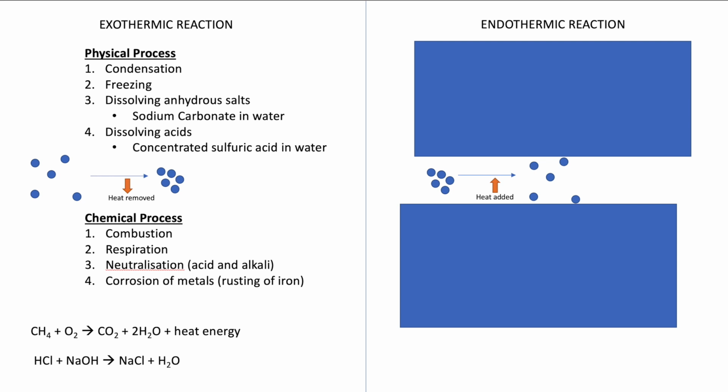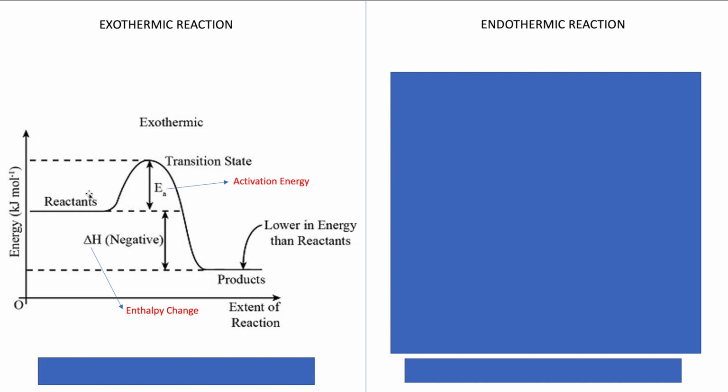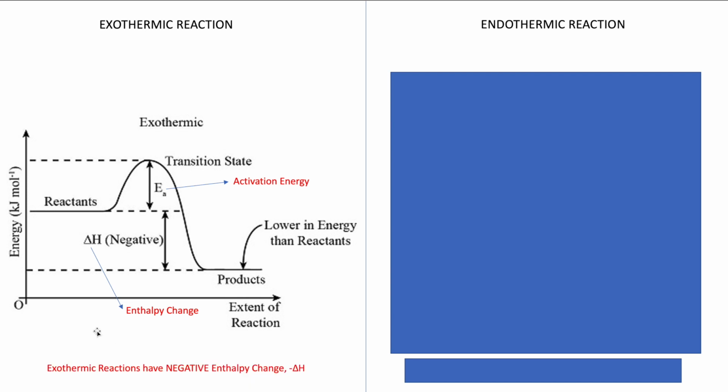And exothermic change also has an energy graph that looks like this. The first level will be the energy level of the reactants. It has to first overcome the activation energy, which is this height. And because it's exothermic, it releases energy. It will end with an energy level lower than that of the reactants. And this will be the enthalpy change. This is some new vocabulary that has to be understood for this chapter.